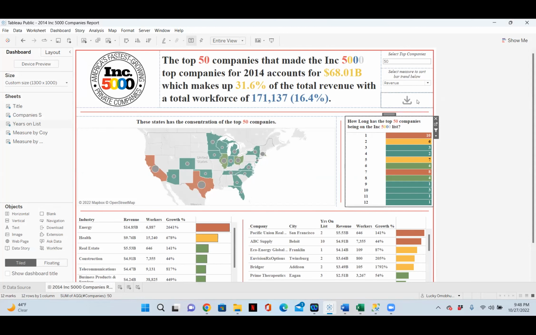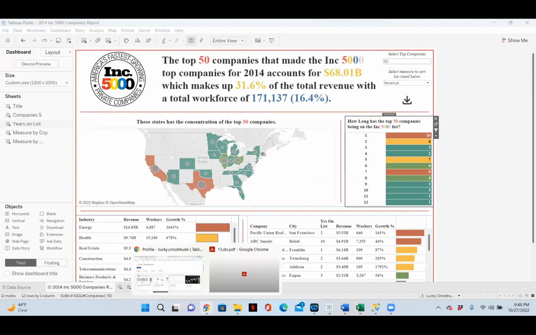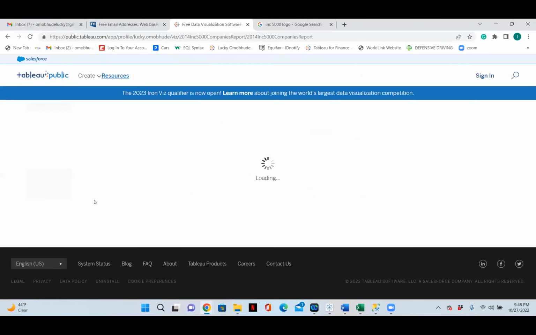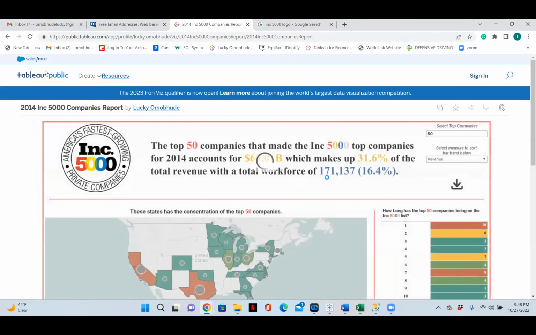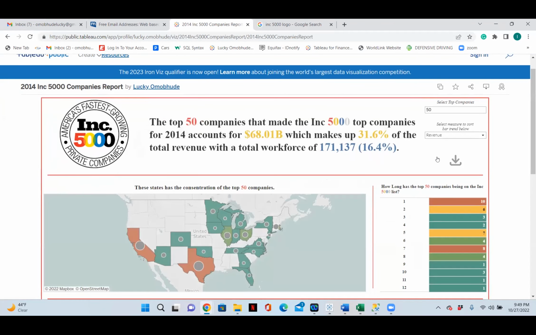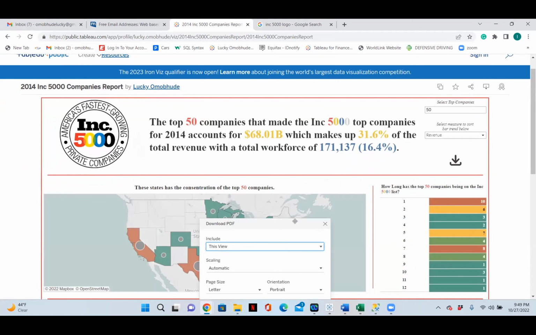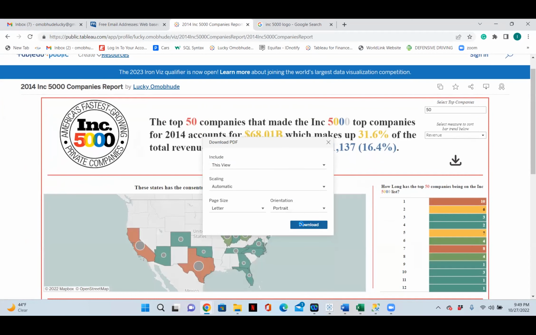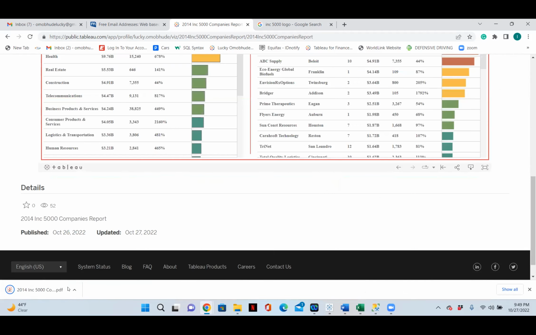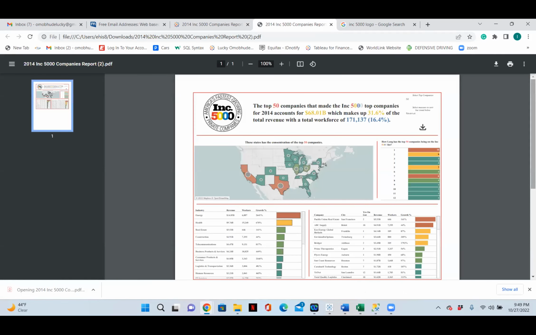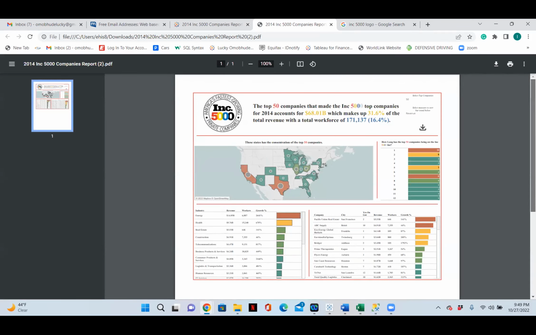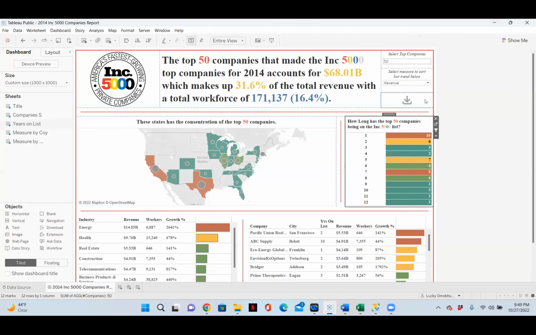Now for this download icon here, it was the same thing that we did the other day. Let me do this. It is actually a download icon. Say if you go to my Tableau Public right now, and you're viewing this report, if you want to download this report, for example, if you click here, you're going to download that report for you in PDF. You click download, it just downloads that report for you. And we did this in the first class. So I have this report in PDF.